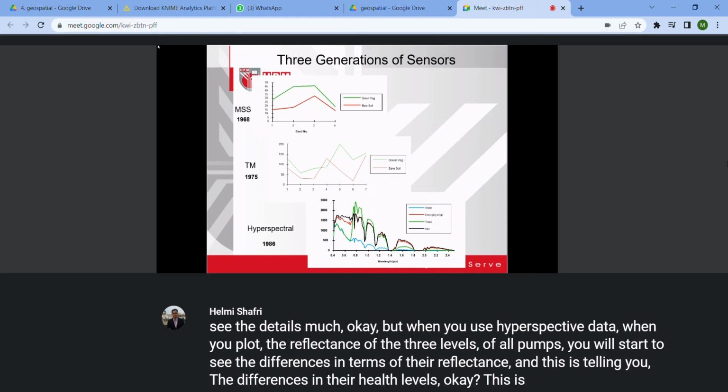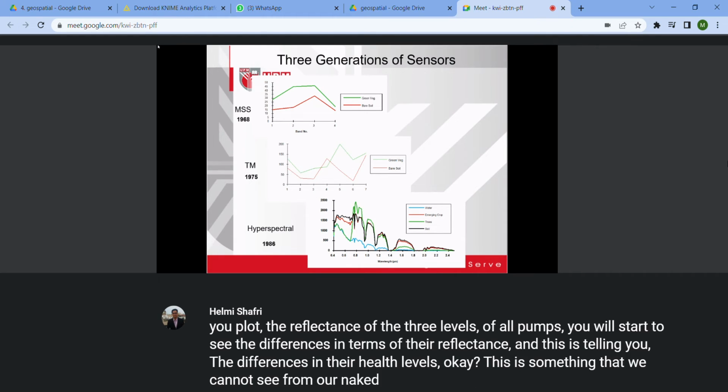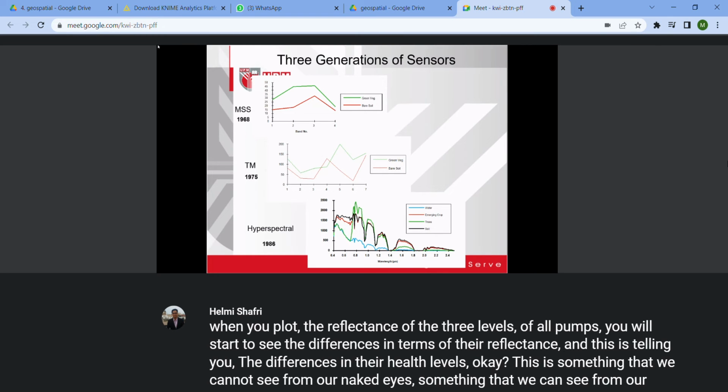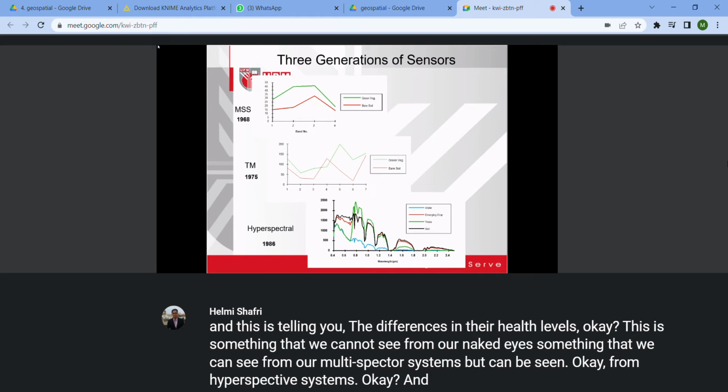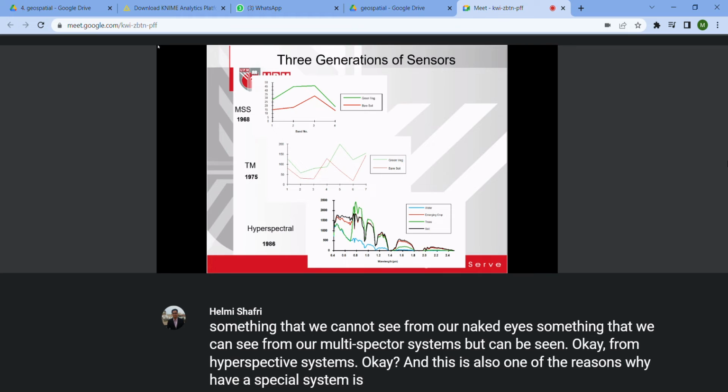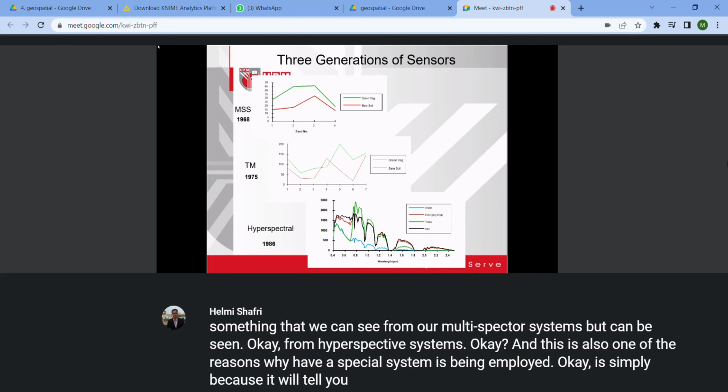This is something that we cannot see with our naked eyes, something that we cannot see from our multispectral systems, but can be seen from hyperspectral systems. And this is also one of the reasons why hyperspectral systems are being employed. It's simply because it will tell you more than what you can see from multispectral systems.